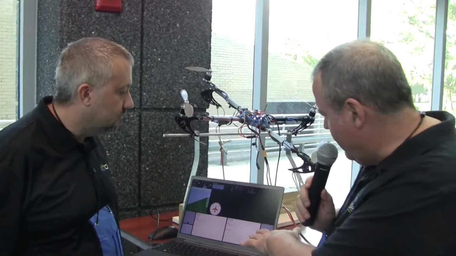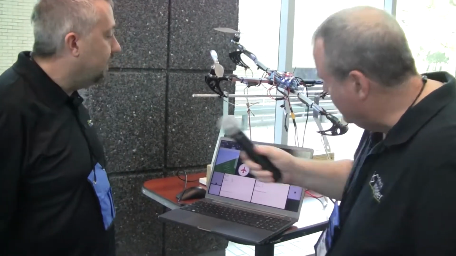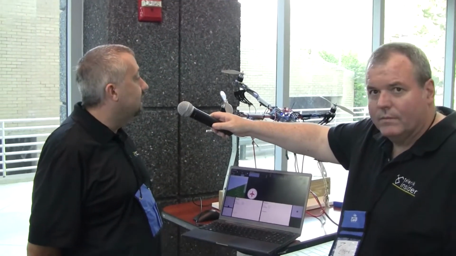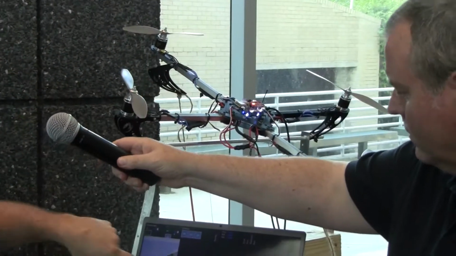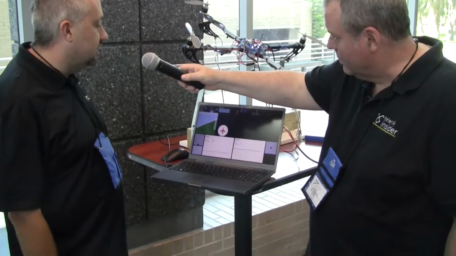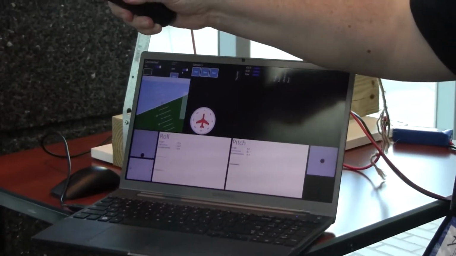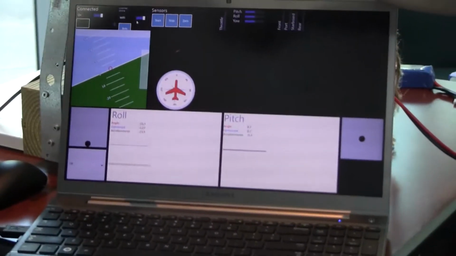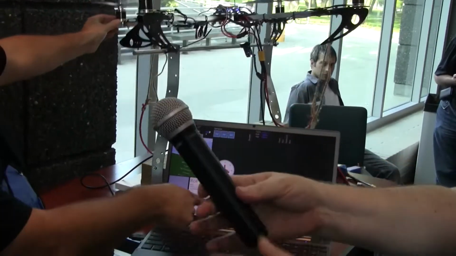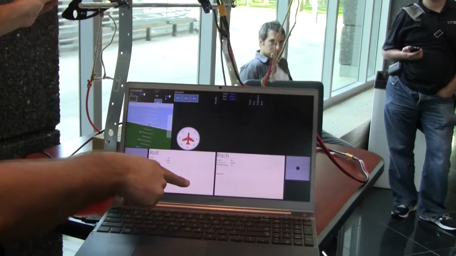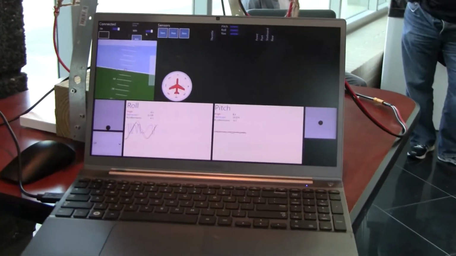Okay, let's talk about the coding here. Is this your dev environment? This is actually my control console, and it's a Windows 8 Metro application that uses Wi-Fi to get signals and data from the telemetry on the device and display it on the Windows 8 application. If we take a quick look, maybe we can zoom in with the camera and watch the quadcopter in the background. As I rotate it up and down, you can see the chart reflecting the angle as it goes up and down.